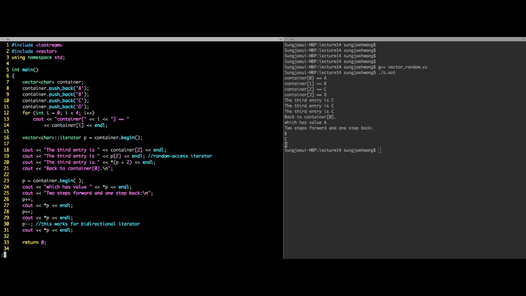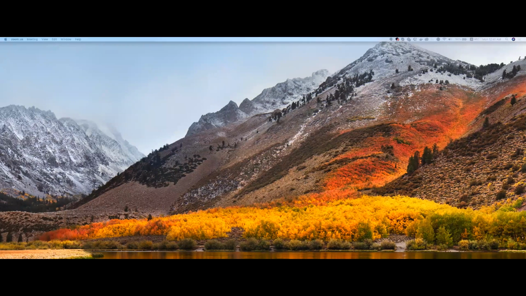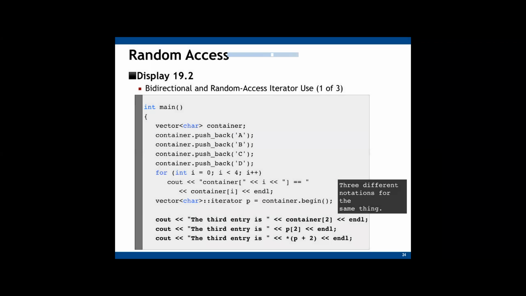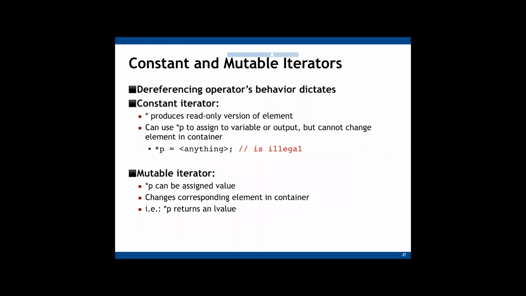Okay, so let's go back to the slides. We saw this demo code in terminal. So we learned that there are 3 different kinds of iterator: forward iterator, bidirectional iterator, and random access iterator.